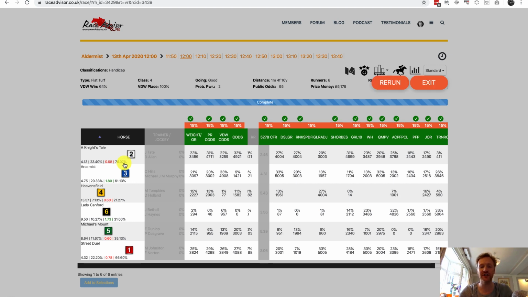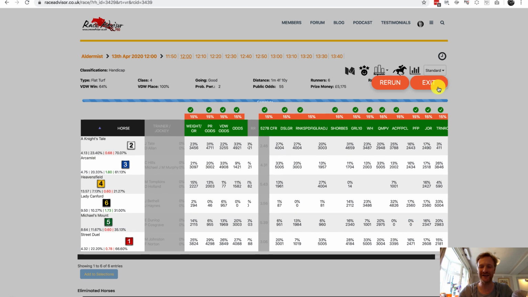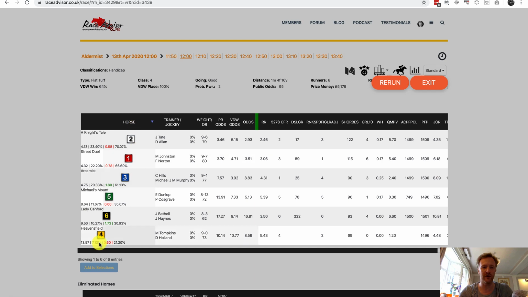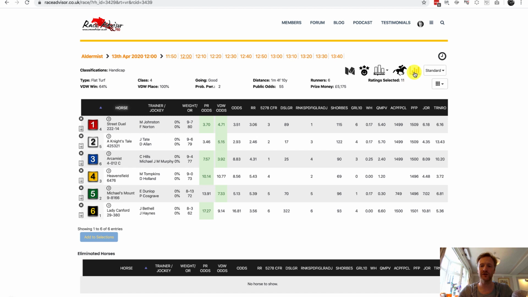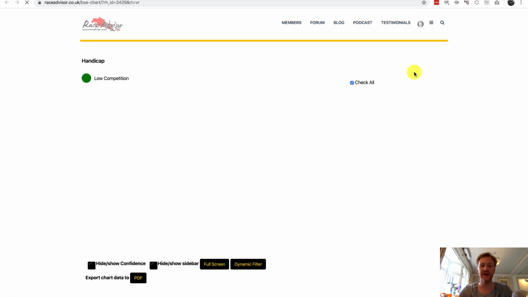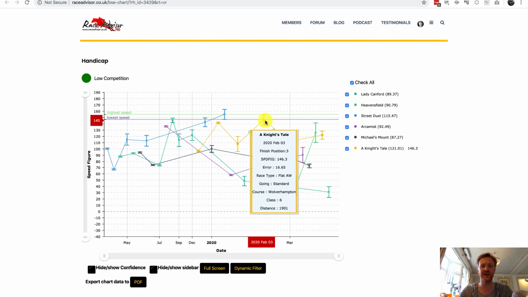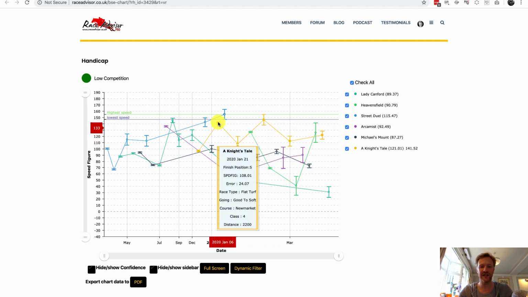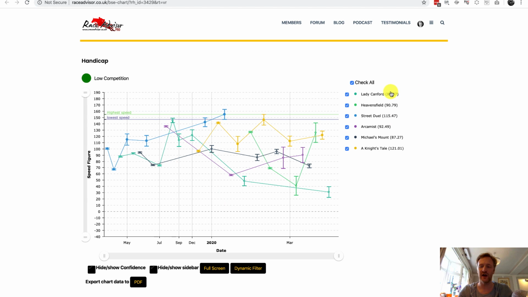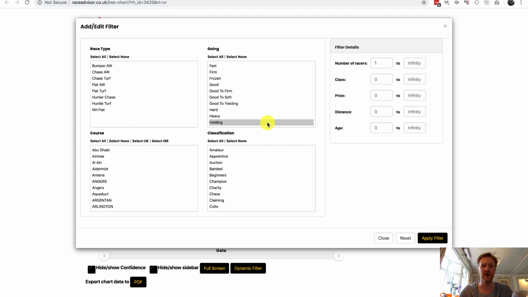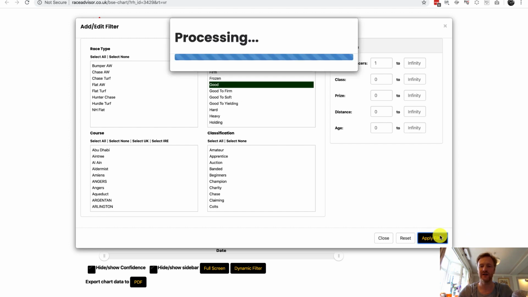So you can see that simulation works exactly like normal, and again, if we exit and come back, we can get the overlay of the results, so we can sort by the results of that simulation there. And we also, of course, have our speed graphs over here with the history of the horses in that race as well. And like all the others, we can hover over and see all the past racing history for every horse in that race. All our dynamic speed ratings are still there, and our filter again works exactly like normal.